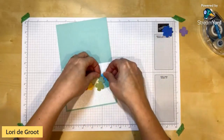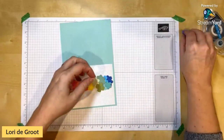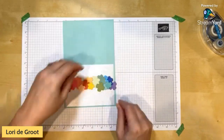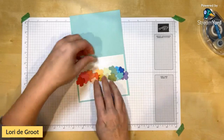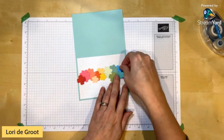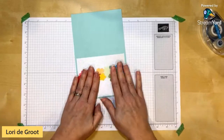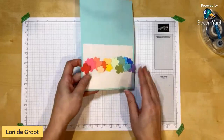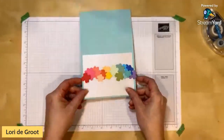Let's see if I can tuck the last couple in here. And the purple. I still have it too bunchy on the green blue end here, but okay. And then sticking them down. Isn't that fun? So cute. I love it.